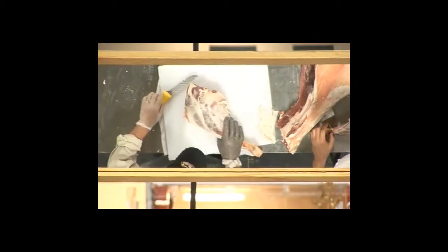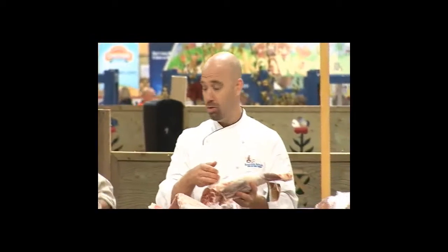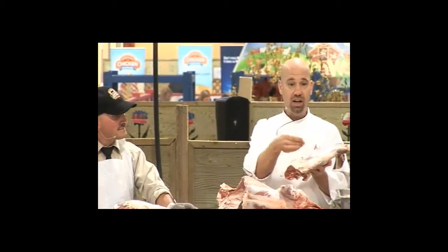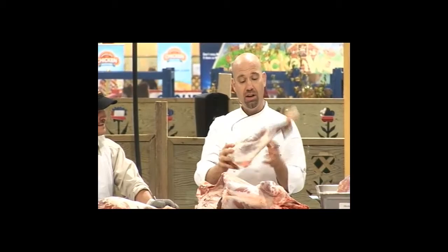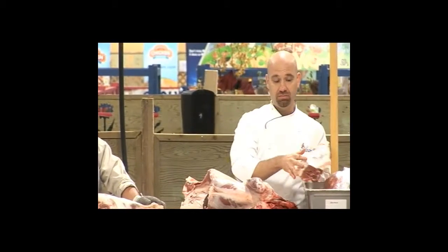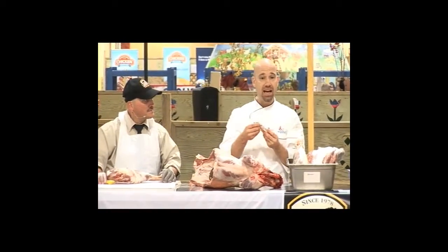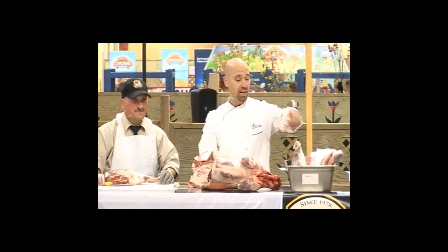Okay, the next thing we're going to do is remove the shank. But before we get to the shank, let's talk about the whole leg itself. For the leg, if you want to do something with this — this is nice slow roasted in the oven. A great way to do it is take your garlic, slice it really thin, and just pierce some holes right in the leg, all the way through. Then just slide little slivers of garlic in there — as many holes as you want. Slow roast that and the garlic is going to seep out into all the meat around it. Just slowly roast that for about an hour, hour and a half at 350 — it will be delicious. We're also going to save all the bones because we can roast those in the oven and then make stock — throw them in a pot with some water and some carrots and onions to make a really flavorful stew.